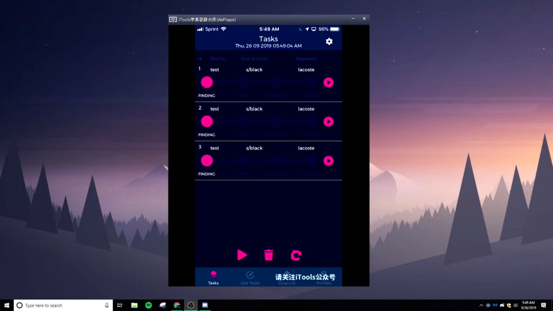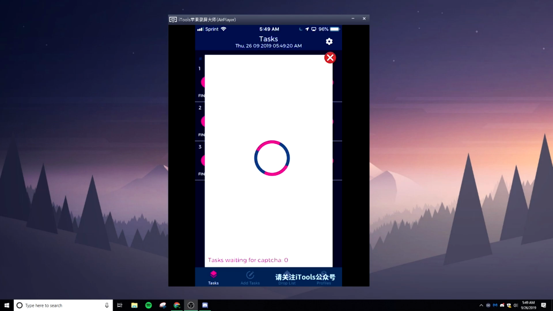And so when you're running your task, you're going to have to solve CAPTCHAs. Basically, what will happen is as you're running your task, once it gets to the little checkout circle, if you don't have the CAPTCHA bypass on, this will always pop up and it'll say task waiting for CAPTCHA 1. If you don't have any tasks waiting for CAPTCHA, then this animation will play. But if you do, then a CAPTCHA will pop up on the screen. The bot will click it automatically, and if you need to solve it, then solve it quickly and hit submit. And if you're fast enough, then you'll be able to get the product.